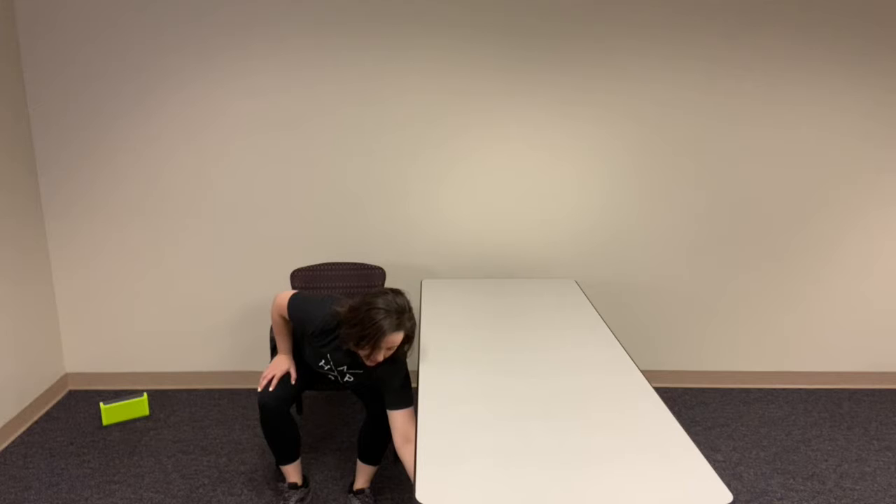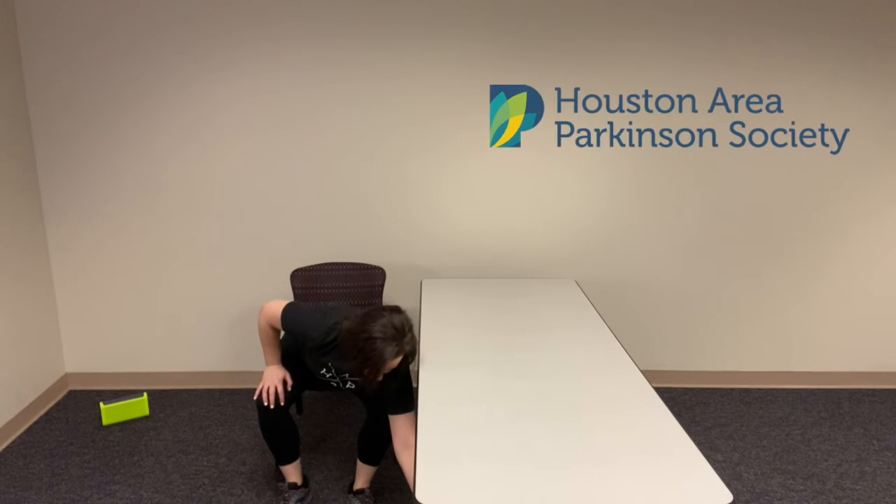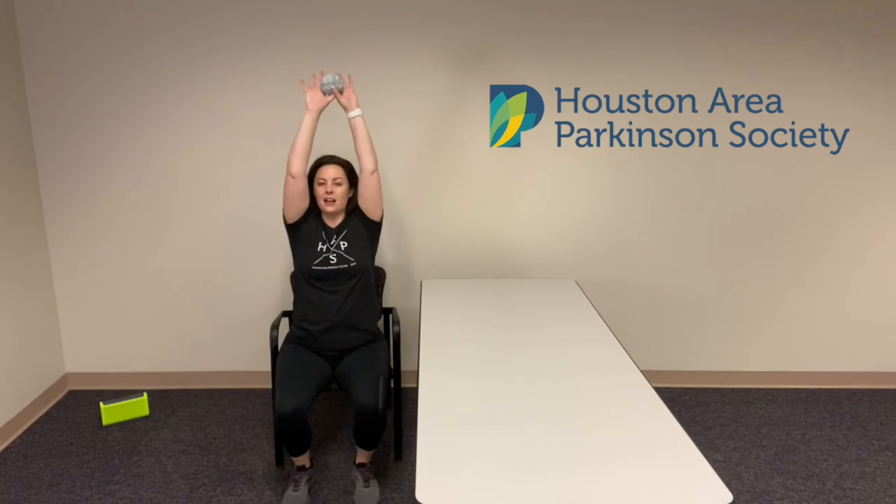Let's go forward and down at an angle like you're going to pick something up. Lean, reach, hold this reach. Gotta breathe. And other side — last one. Lean and reach forward like you're getting something off the ground. Stretch through the fingers. Good, excellent. Let's take two hands, reach them up towards the sky, pushing that sock ball way up there.